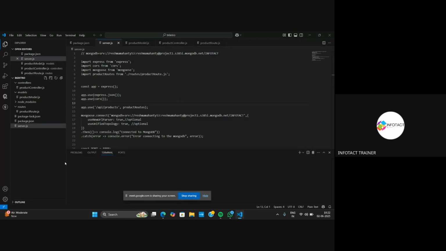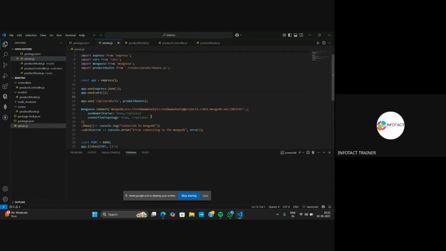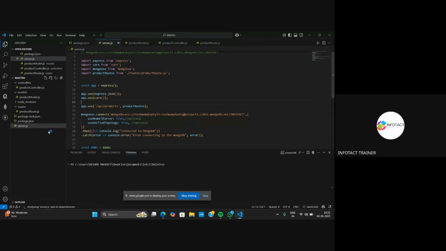It is in this file. You people just check your previous class code in the server.js. Do you provide the parentheses after cors? No, ma'am. Just put it.